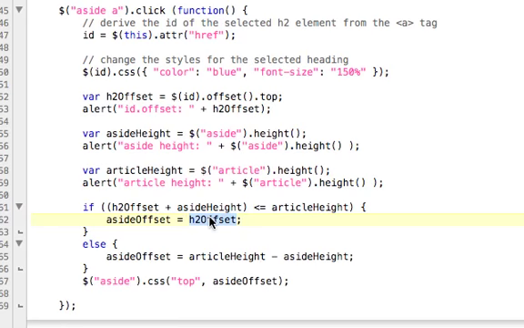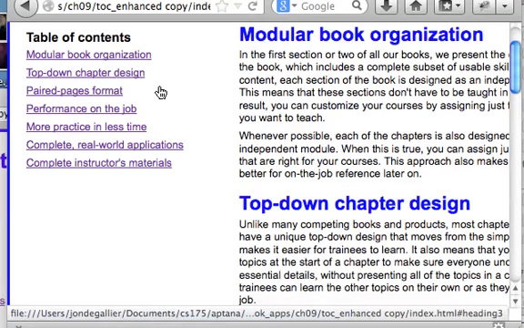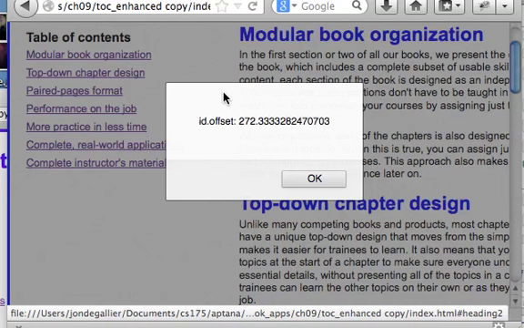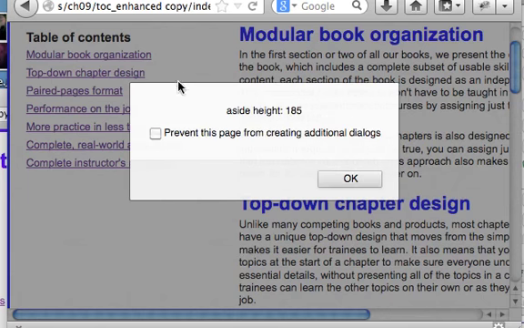At this point, we can go back and run it one more time here. Let's go back to top down, click on this. So now the ID for the top-down chapter design element is 272 pixels from the top of the article. Okay? And press OK. The next one is the height of the aside, and that one is 185.